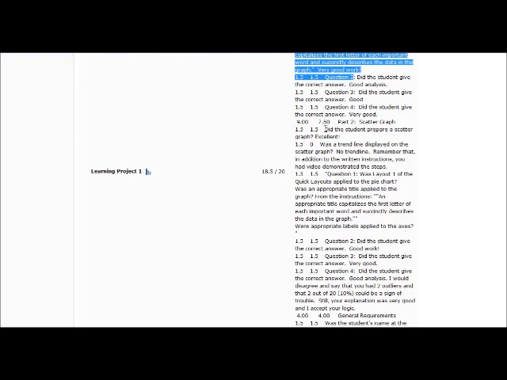Here's the question that I ask. Oh, the student did excellent on that. Oh, I didn't put a trend line on my instructions. So look, I got 0 out of 1.5 points. You can go through and read this. It might take you a minute, but you'll understand the gist of it.